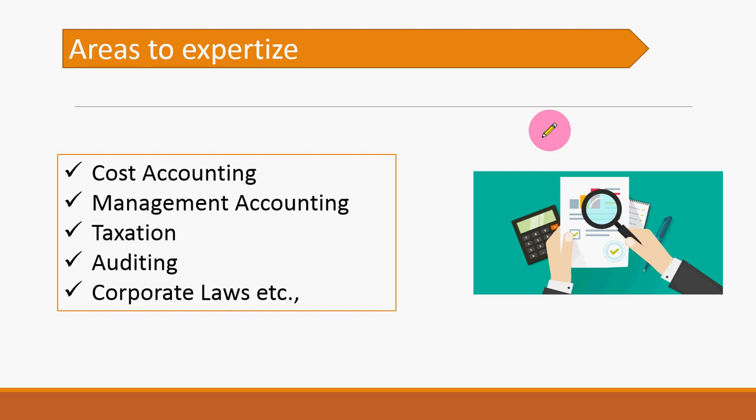After GST came into the picture, we see a lot of opportunities being given by the government for CMAs. You can gain expertise in the auditing field. You can also gain expertise in corporate laws, which has gained momentum, especially after the introduction of the Companies Act 2013. CMAs are also getting a lot of opportunities. It is just you who needs to decide what to take as your expertise after you qualify as a cost and management accountant.